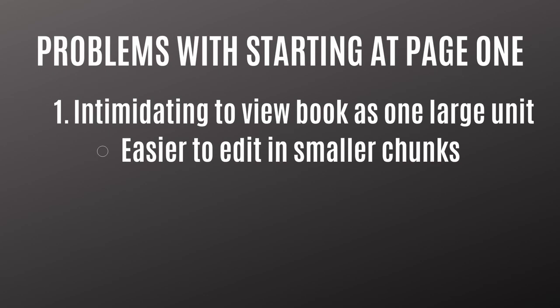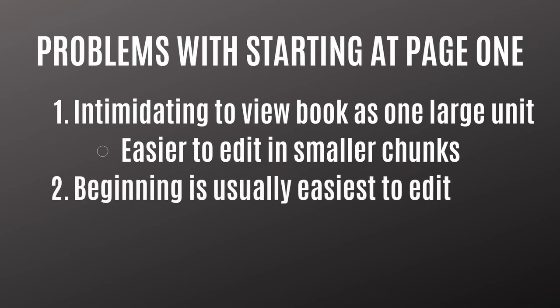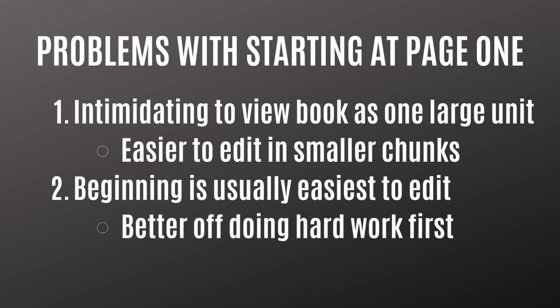The second problem I have with it is that the beginning of your story is usually the easiest section to edit because things are relatively stable in this section of the story. Later on, however, that's when things get wild, complex, and sometimes sloppy. I don't know about you, but for me, it makes sense to edit the sloppy parts first. Fix them up, get them out of the way, and take care of them while you have the most energy and enthusiasm about the editing process.